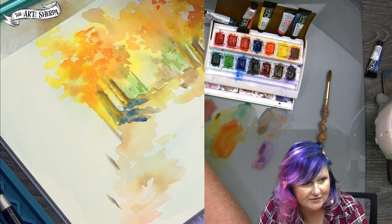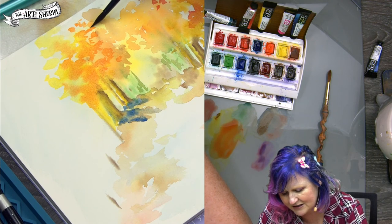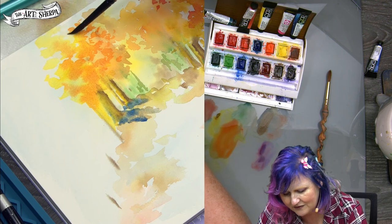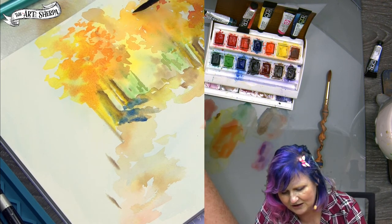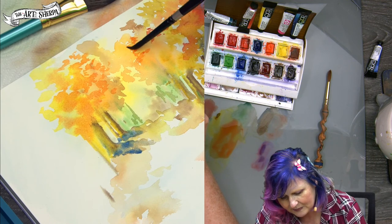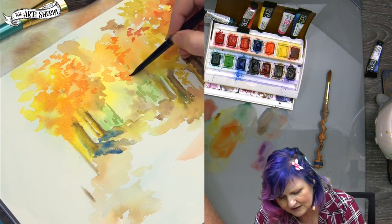And little bits of leaves coming out here. When you make these little marks, you can see how I just tap the brush. This is just a number 8 round, and it's just about making these little weird movements, isn't it? Little toe dancing, going leaf, leaf, leaf, leaf. You can come back here and go leaf, leaf, leaf, making little hard thought out leaves, perhaps. Doing their little thing. Come in here.